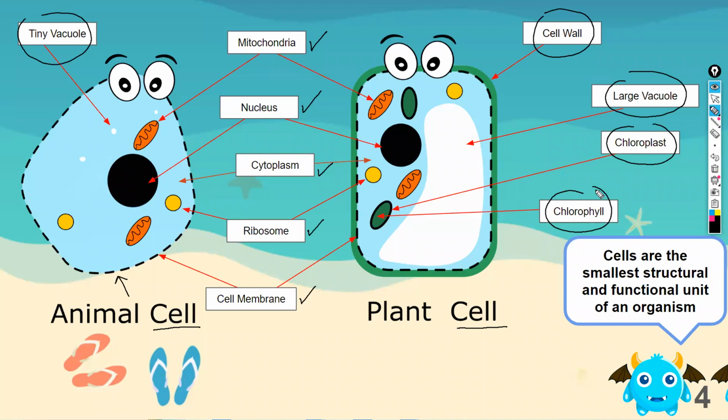Guess what gives it its green color? Chlorophyll. Chlorophyll is like a liquid that the plant needs, and it's green. So anytime you see a green leaf, think to yourself, hey, it's the chlorophyll that's giving the plant the green color. So let's begin to talk about the different parts of the cell, right?